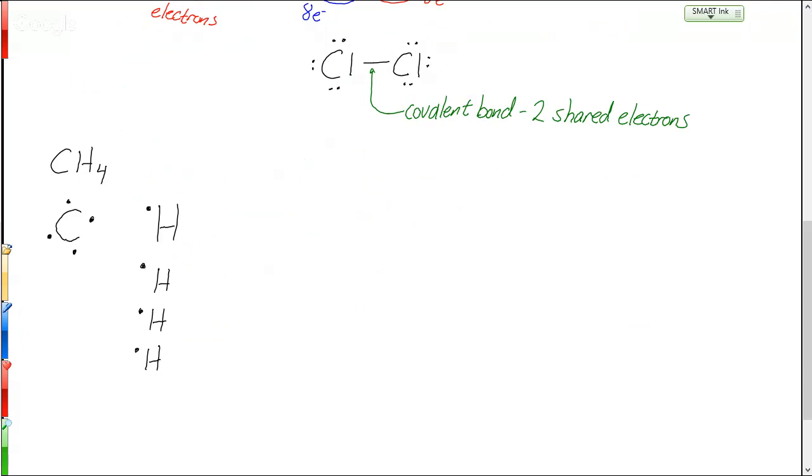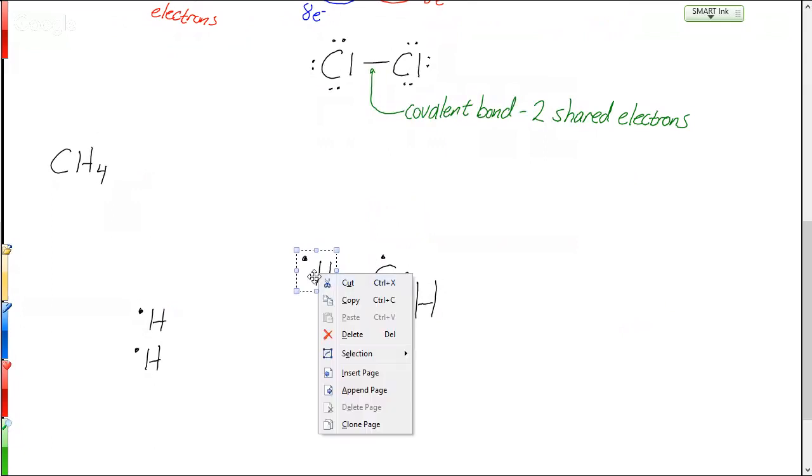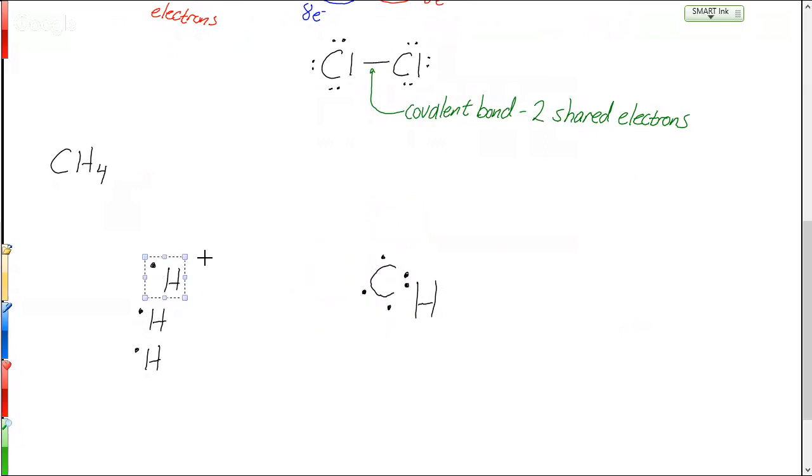So let's see if I can do this with the magic of technology. So if I put the carbon over here, I could take a hydrogen, kind of pair it up here, and now we have those electrons being shared between the two. I could do another one. It's going to get weird, but I don't know if I can rotate this thing. I don't think I can. Okay, so that's not going to work. I'll have to redraw it. But anyway, you can see how you can kind of rotate this around and match those all up.